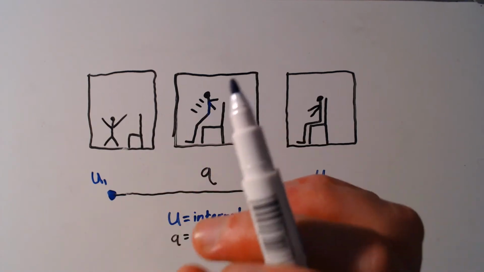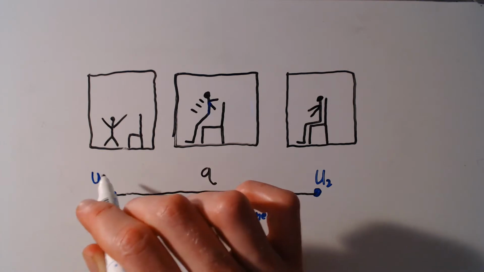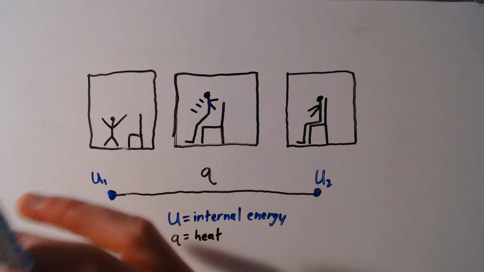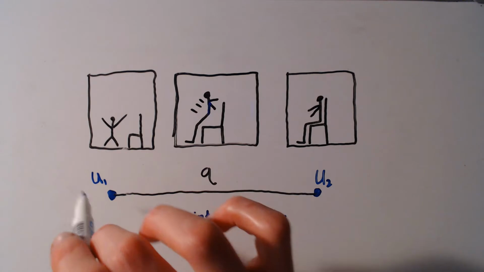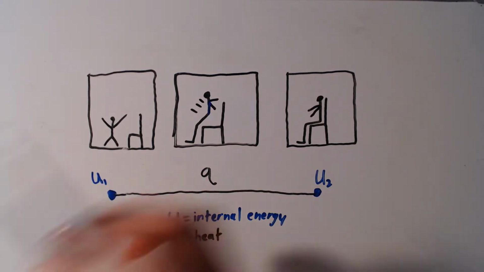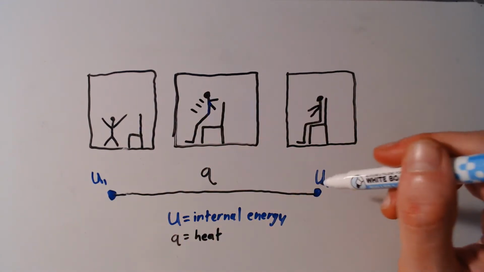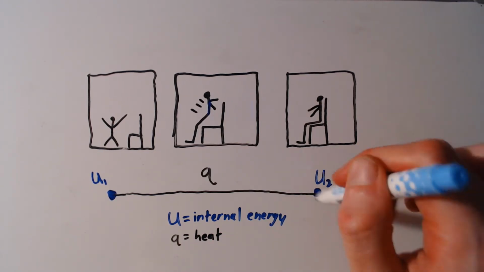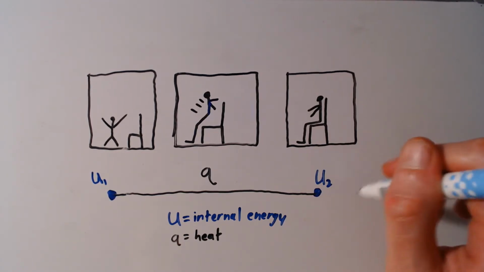Right now, the substance that we measured is in a certain state, the U1 state, where its internal energy equals U1. That represents the substance's single state. So in that instant, the substance has an internal energy of U1. And then later on, let's say we heat up the substance, and once the temperature stops changing, we measure U2, and we get this other internal energy, which is called U2. So now it's in the U2 state where its internal energy equals U2.